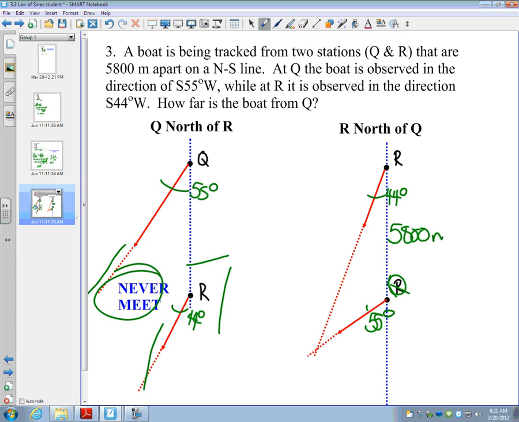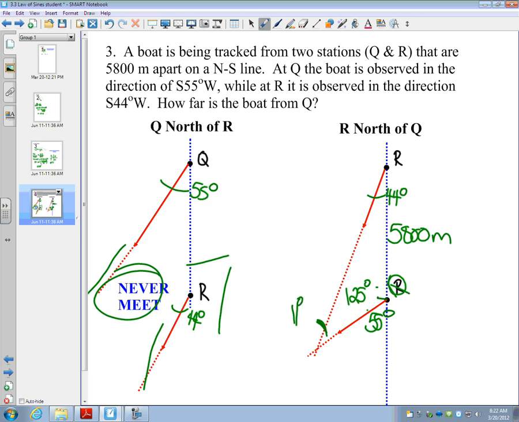Okay, so if this is 55 degrees, there's 35 degrees left right here. And so the whole angle, this is a 90-degree angle, the whole angle right in there is going to be 35 plus 90, which is 125. So let's write that in there. This is 125 degrees. If we know two angles of the triangle, we can find this last angle because the angles in a triangle add up to 180, and this is 11 degrees.